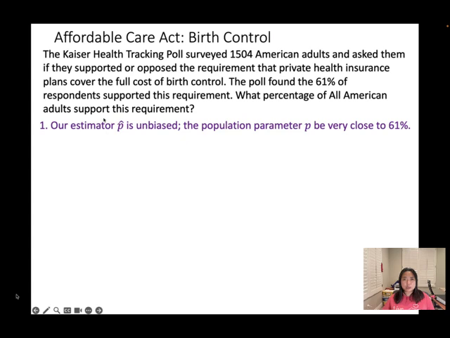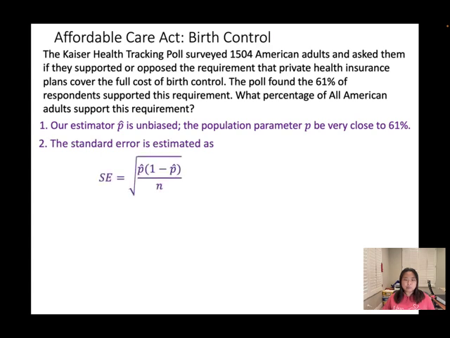Okay, so we know the sample proportion now, and we want to find the standard error. Remember the formula for the standard error? I want you to try to plug into this formula and find the standard error, or you could call this the standard deviation. Plug it in. Make sure you know how to use your calculator. Okay, you should get 0.0126.